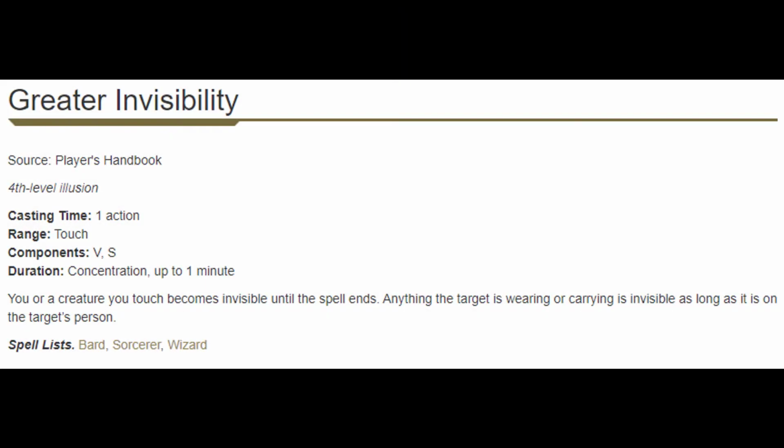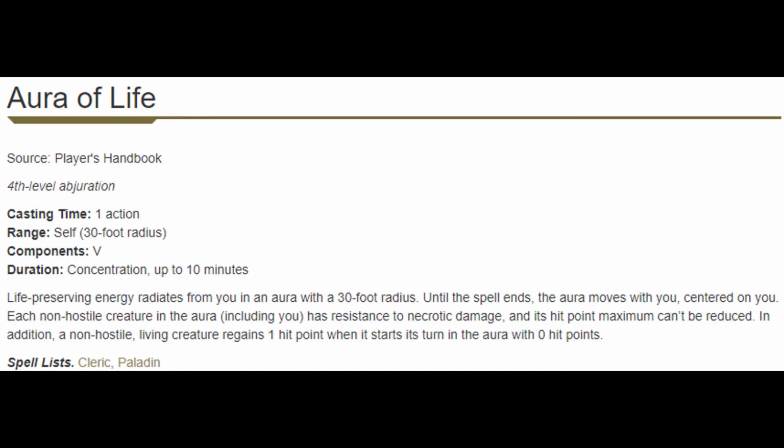At level 7, we get the Aura of Life and Greater Invisibility spells. Greater Invisibility is crazy good. Full stop. End of discussion. Insanely good for both offense and defense. It simply represents one of the best buffs in the game. Aura of Life is super situational, but hey, it'll be in your back pocket for if that situation ever comes up.